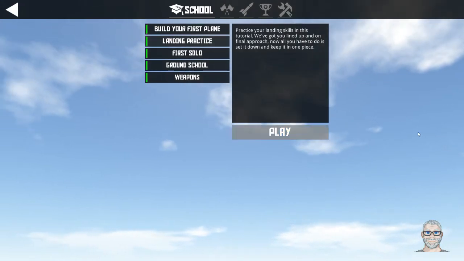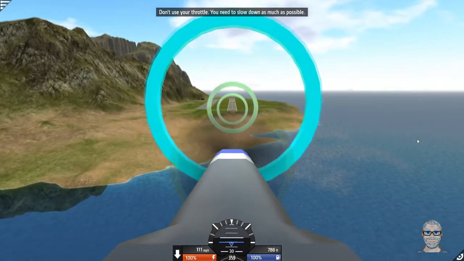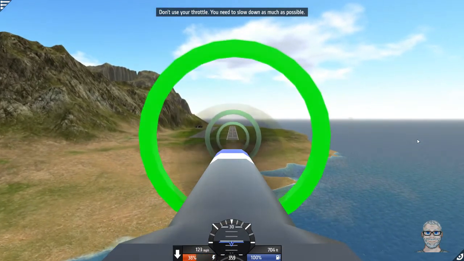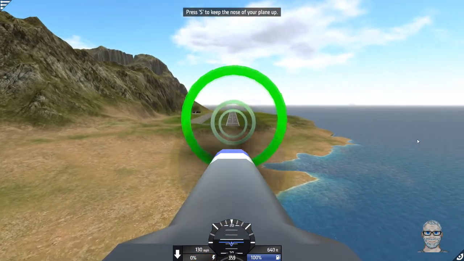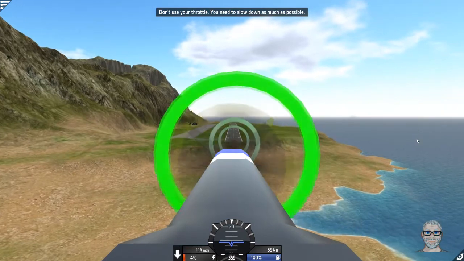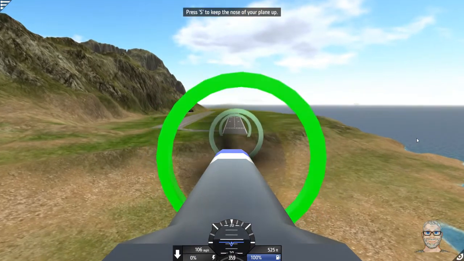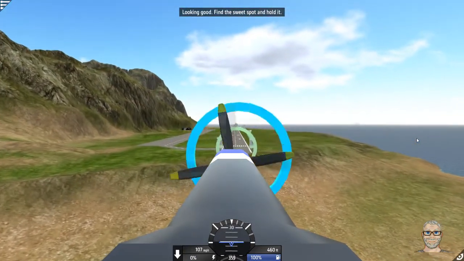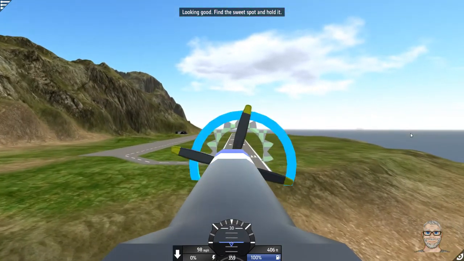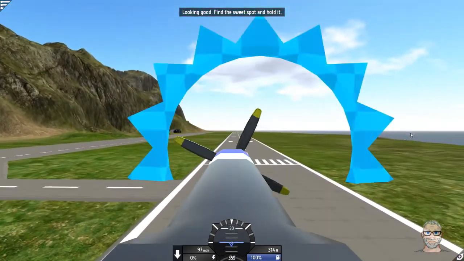So landing practice. Right, don't use your throttle, you need to slow down as much as possible. Press S to keep your nose up. We don't want it at 0%, surely. Apparently we do need to just turn the engine off, which to me is a little bit of a worry, but it is what it is. In we come.